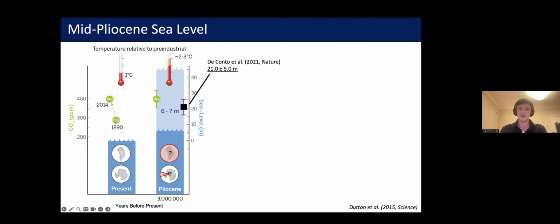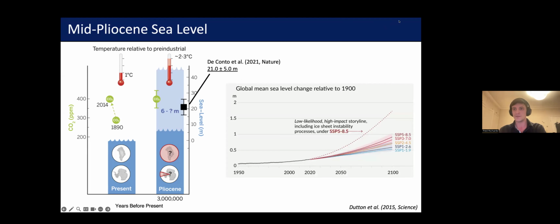And what people have done in the past, so for example, there's this famous paper by DeConto et al., is they used a sea level constraint from the mid-Pliocene, tuned their ice sheet models so that they could reconstruct this Pliocene sea level estimate, and then used that to run their model forward in time to predict what would happen. And it's those kind of calibrated ice sheet models that give you these very scary projections of sea level change in the future, where, if emissions aren't abated, we could be getting up to 2 meters of sea level rise by the end of the century.